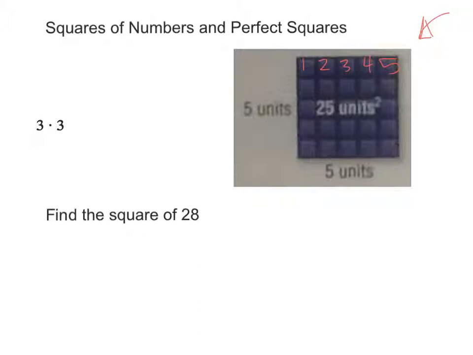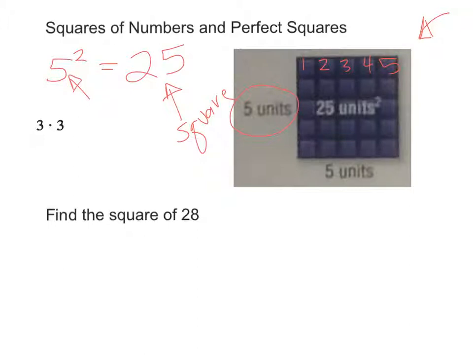So the product of a number and itself, the product of 5 and the same number 5, is the square of a number. So the square of 5 is 25. The square of this number is that number multiplied by itself, which in this case would be 5 times 5 is 25. And if you look at that on a page, it would look something like this. The number 25 is the square, and the number 5 is one of the factors.